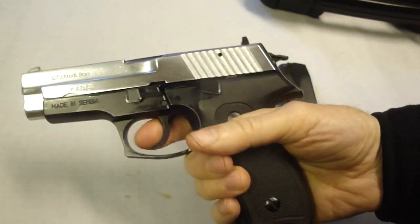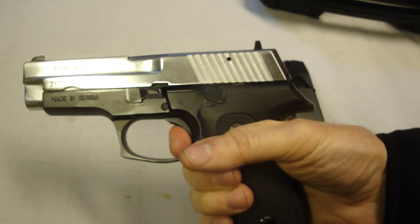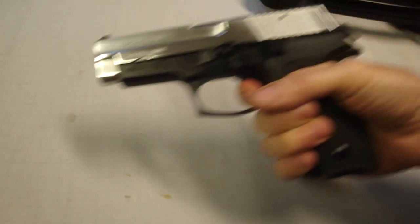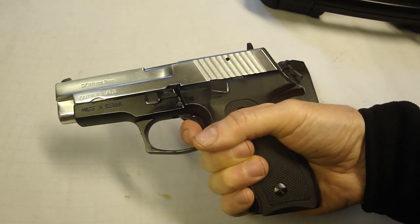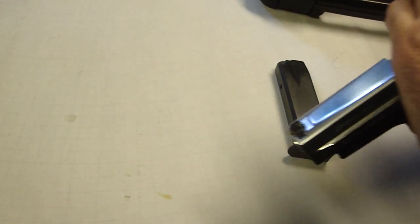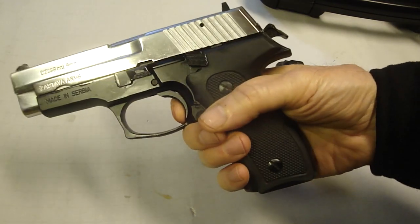Trigger will fire without a magazine in place. Check the reset. That's long. That's got about a quarter of an inch take-up. Ooh, longer. 3/8 to a half inch take up. Get my finger out of the way. My thumb out of the way, rather.